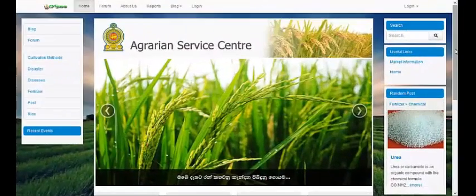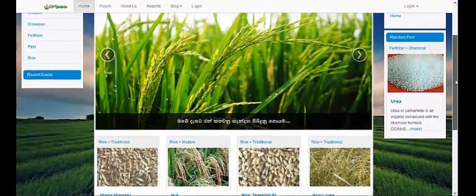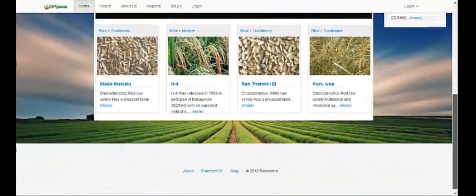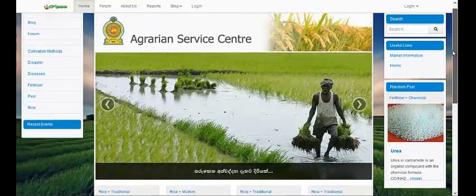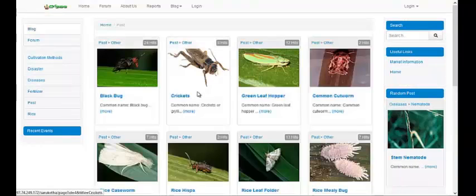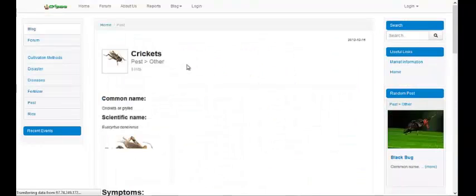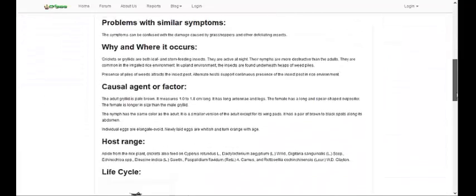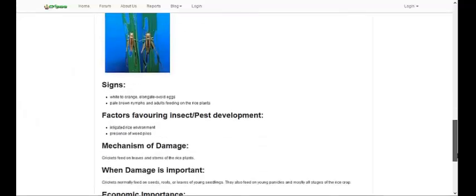This is the home page interface of the site. Let's have a look. We have used an appropriately colored home page to retain the users within the site, giving them a user-friendly navigation system on the left side. The slideshow consists of green-colored pictures to make the page more lively and related to agriculture. On the home page, the system focuses on the general information for the public users as well.